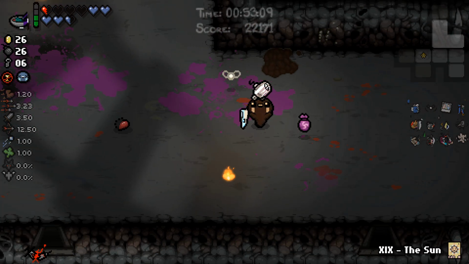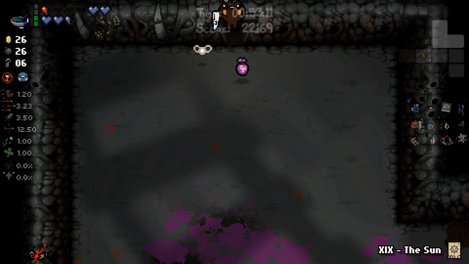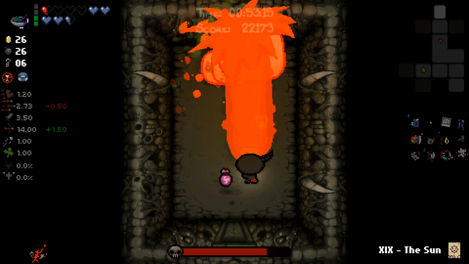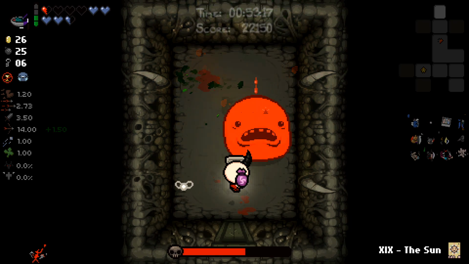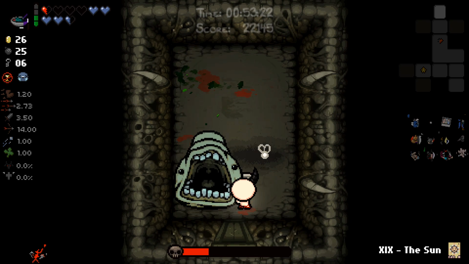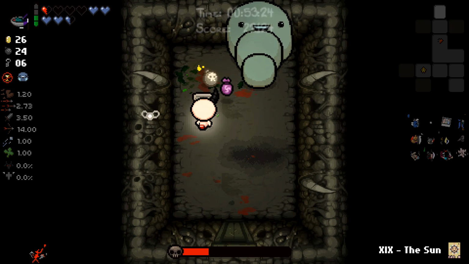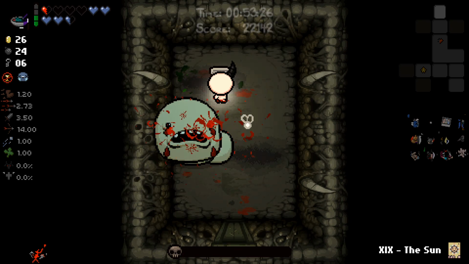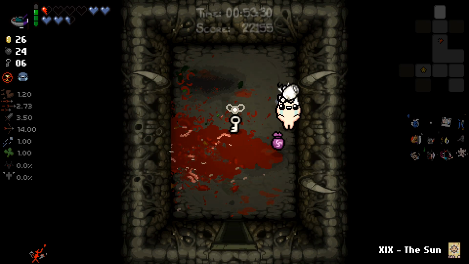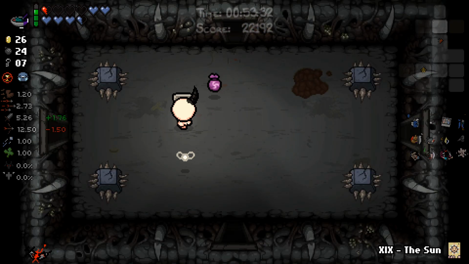And unfortunately there is little to be done about such situations other than just not attacking at all. Which is exactly what we're going to try to do here right now. We're just going to try to do everything with bombs in the fly. There we go. 24 bombs remain. We get another soul heart for our troubles.